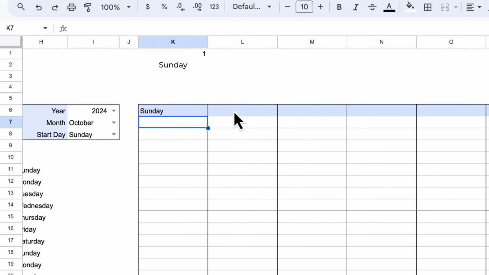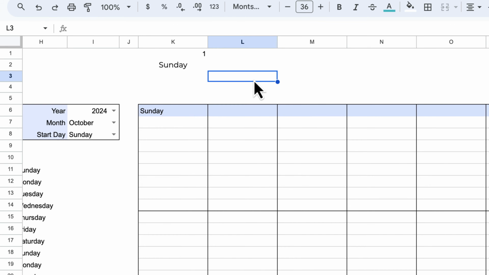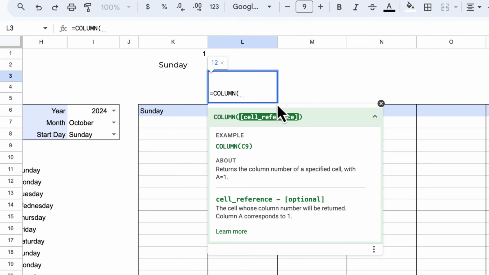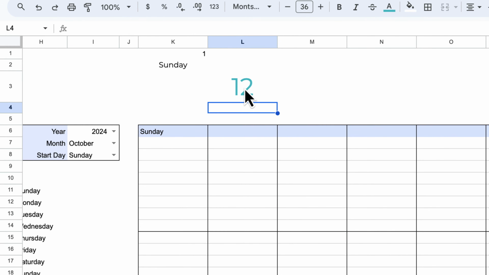We're going to find the difference between this column and this column. Okay, that's 1 column away. And then the difference between K and M is 2 columns, and so forth. K to N is 3 columns. So we're going to use that number to increment our way through in the formula. Let's do a quick demonstration here. I'm going to type in equals column and hit it. And then the cell reference is this, and I hit enter, and it's 12. L is column 12, because A is column 1, B 2, C 3, etc.